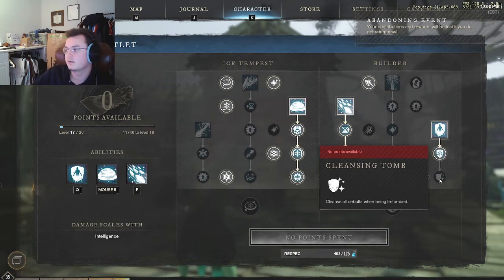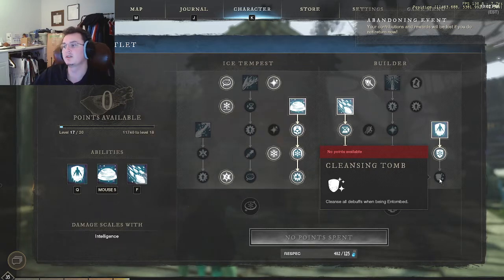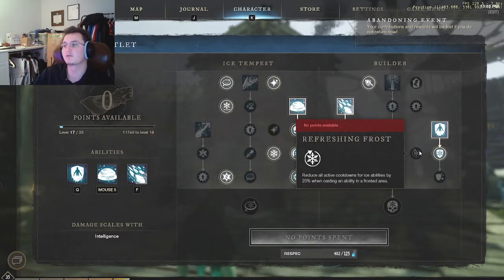Now, I'm thinking Cleansing Tomb is going to be good, if it applies to bleeds and poisons. If anybody knows whether it does or doesn't, let me know in the comments. If it does apply to bleeds and poisons, this will be the one you want to run. If not, Refreshing Frost is really good.